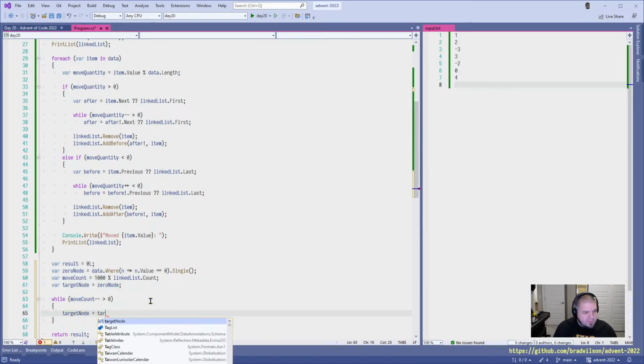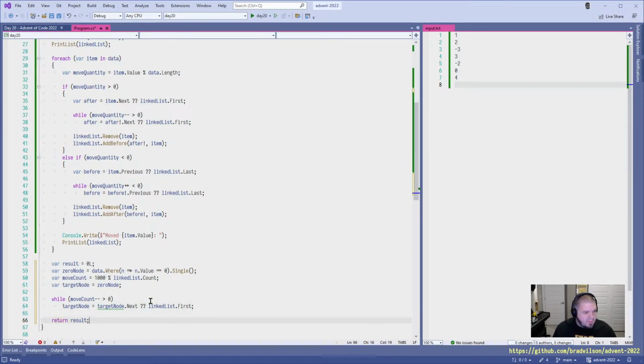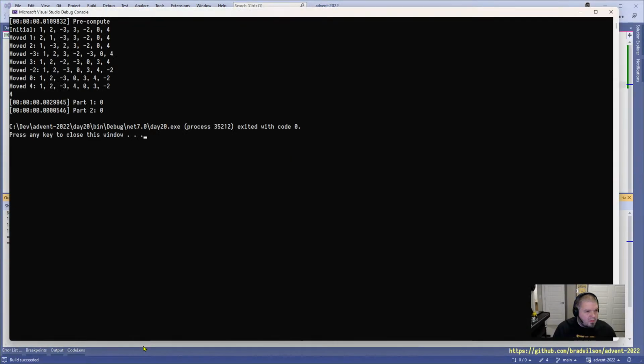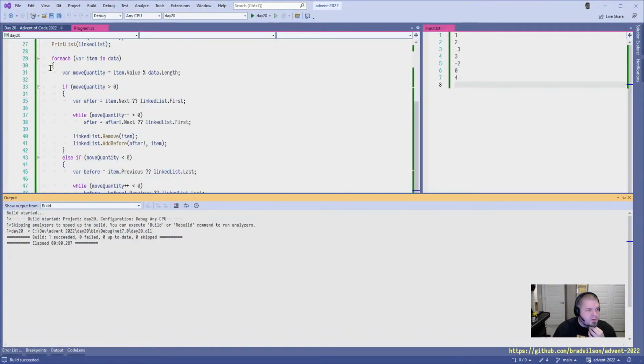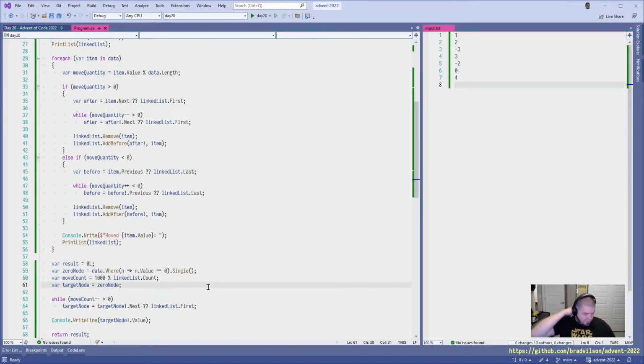Target node is target node next, or the list first, right? And then let's console write line target node value. Yeah. So the target node value is 4. I believe that was correct. So 4, -3, and 2. So we're going to do that 1,000, 2,000, 3,000.